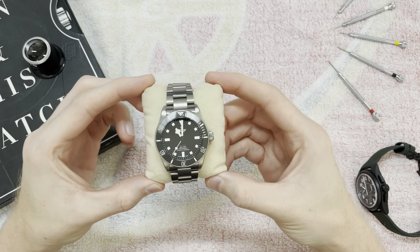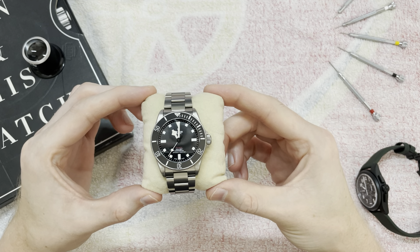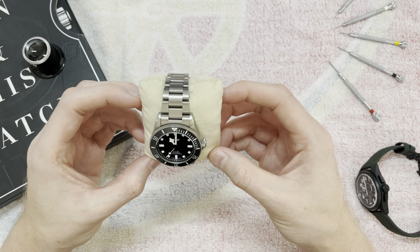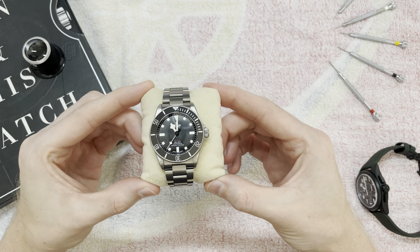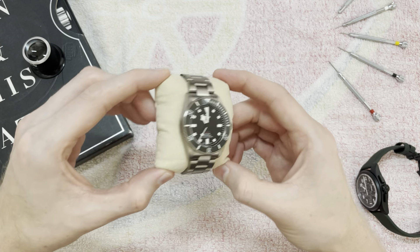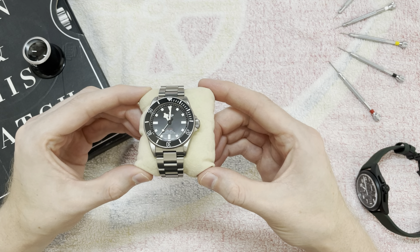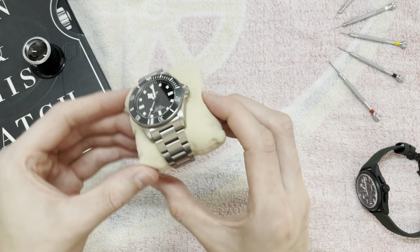I maintain everything I've said in my previous reviews: it is a fantastic watch. The timekeeping is plus two seconds a day, and I can actually get it to zero if you keep it in the correct position overnight. I love the bezel, I still really like the dial. I like the extra bit of interest it gives, even though titanium can look a little dull compared to stainless steel. It wears very comfortably — 107 grams on my seven-inch wrist — and it's got a micro-adjusting clasp. It literally has everything going for it.